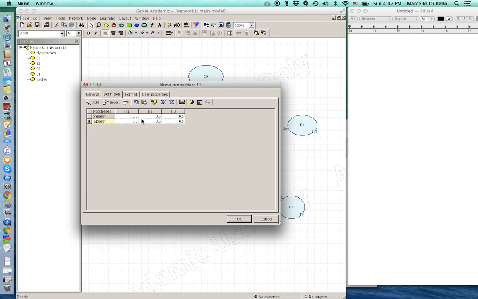So we are considering evidence E1, and here you can see in this table these different values. Now you have default values, 0.5, 0.5 for everything. But what you want to insert in this table are the probabilities of the evidence given the hypothesis.